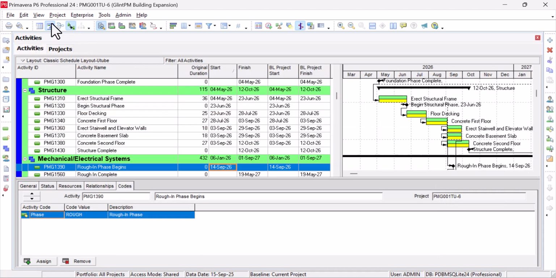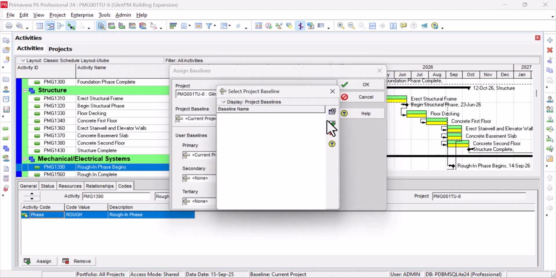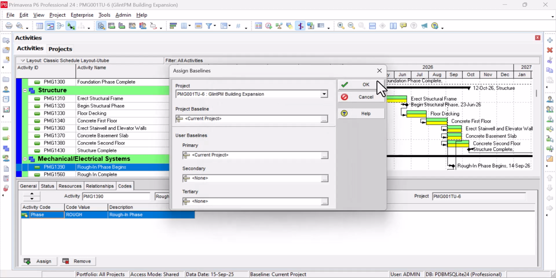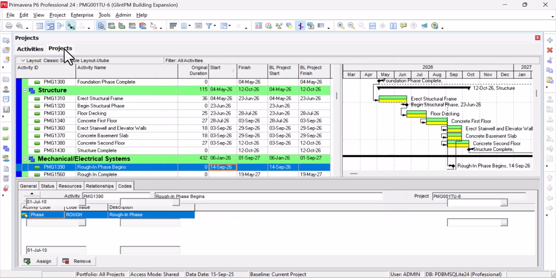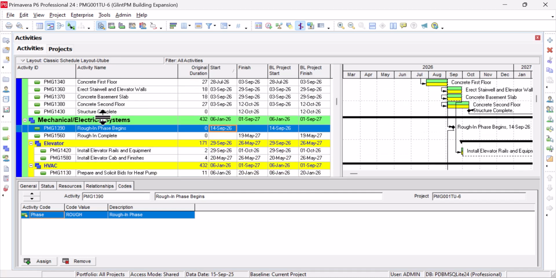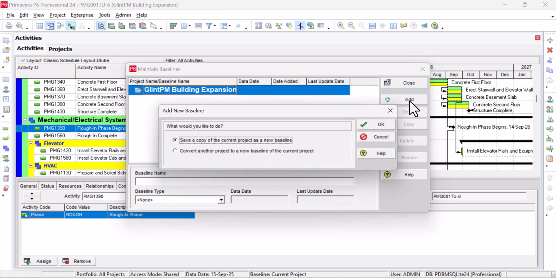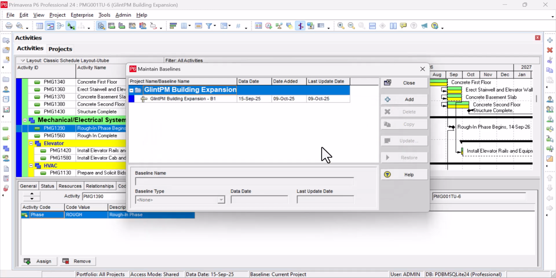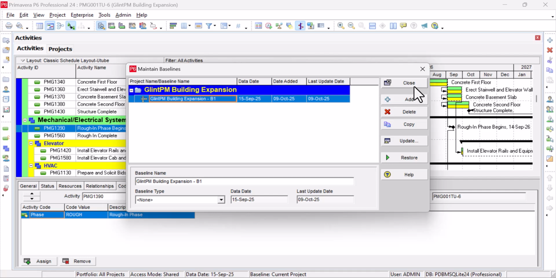So we'll go to project, assign baseline. As you can see, nothing is there. So the moment I make a copy, the baseline schedule disappears. So it means this copy that is the baseline, I have to keep it that way. If I modify or change anything, it will tamper with it. Usually the baseline. So I'm going to quickly go to process again. I'll go to maintain baseline. I'll add, make a copy. So this is it. Okay.